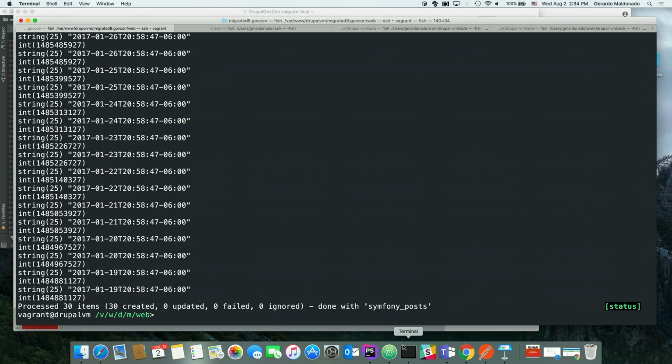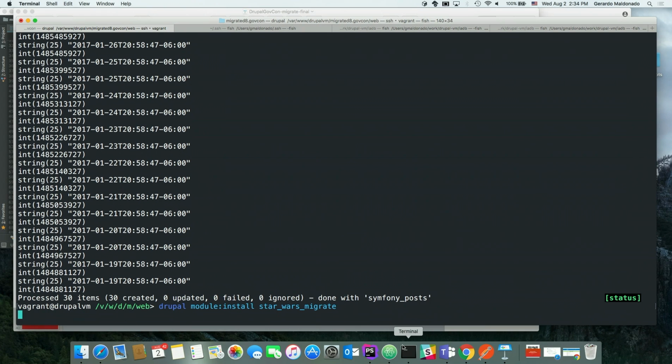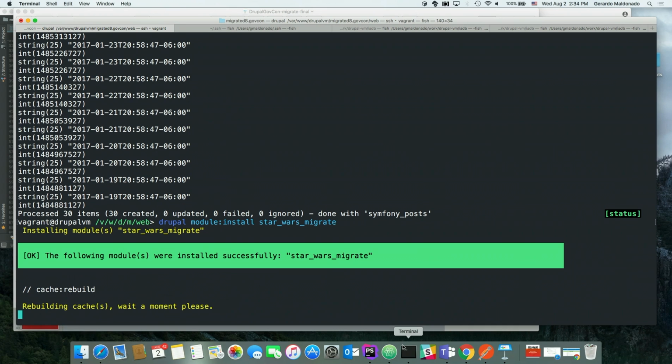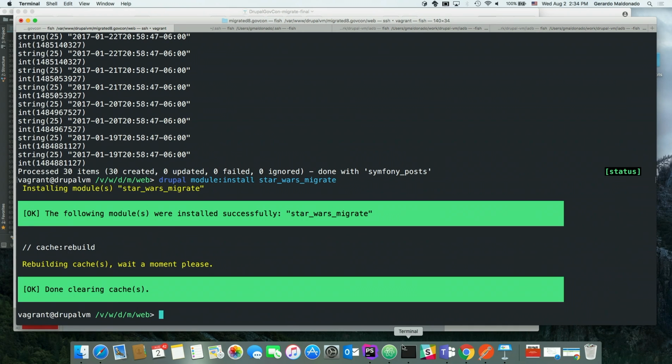I do have an extra hidden module that I prepared for this presentation. It's called Star Wars Migrate. What this module does is it goes to the Star Wars API, I think it's called swapi.co, and I'm getting all the Star Wars characters that are being exposed on that API.